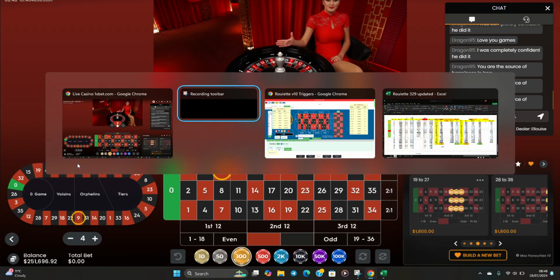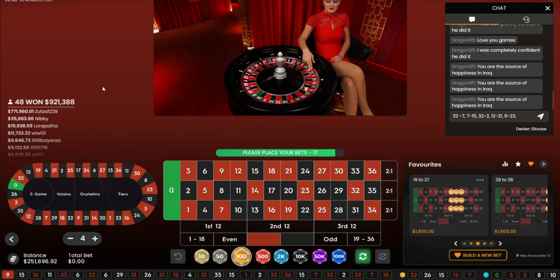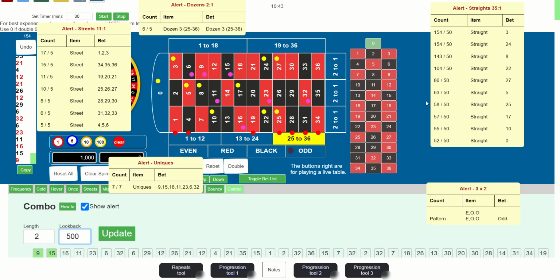Number 9. What was it? 11, 16, 15. So this one, second and third, there will be a hit and nine. Nine. We have a new set of unique numbers.